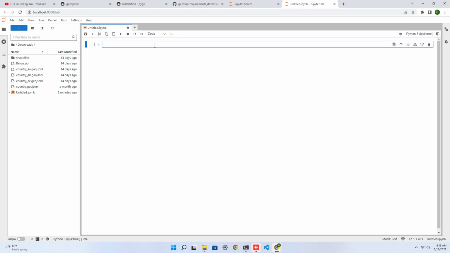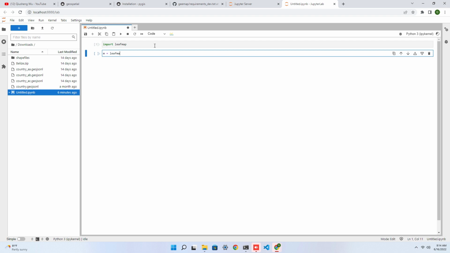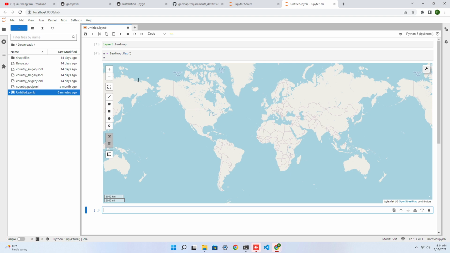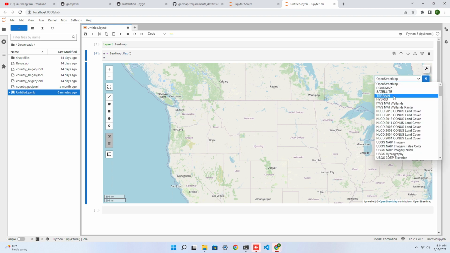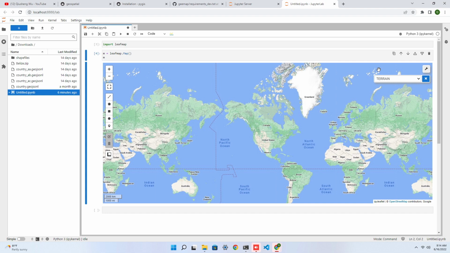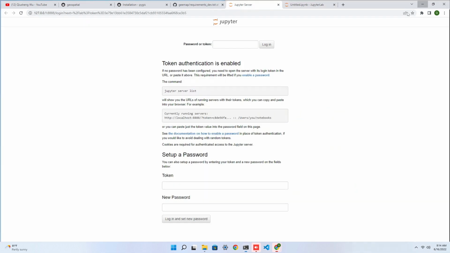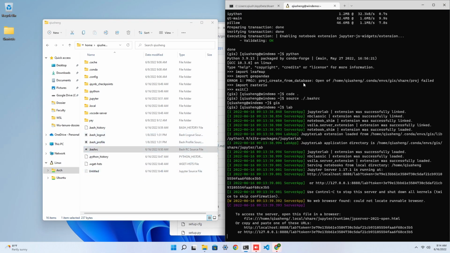From here, I can just type import leafmap, alt enter, m equal to leafmap dot map, and then m, right? And just the same thing. You can then try out leafmap. You can change the base name to whatever you like, right? And this is how you can set up the environment pretty easily on both Windows and Linux. Some of the packages might be very difficult to install on Windows, then you can try WSL, Windows Subsystem for Linux.